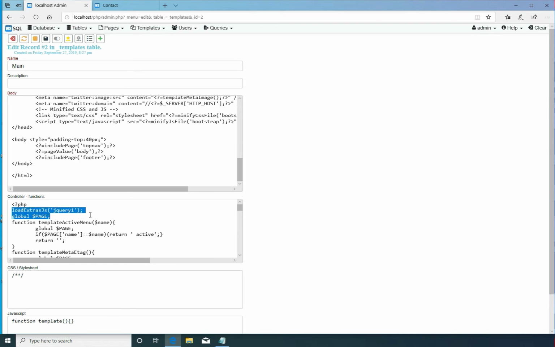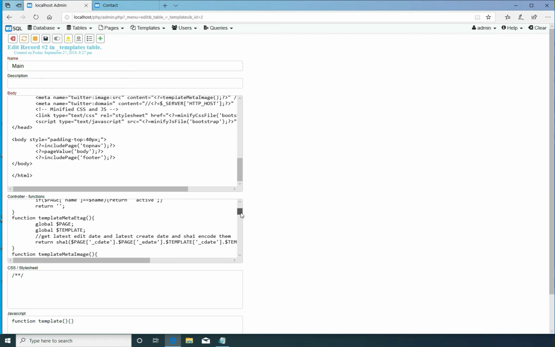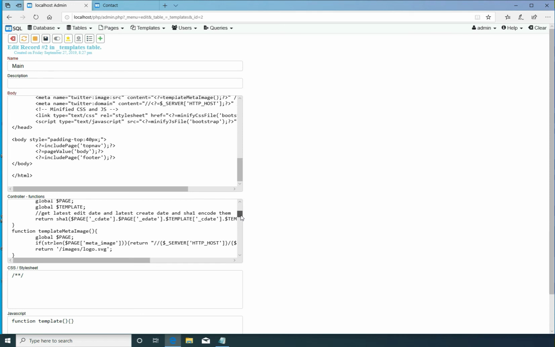And then controllers and functions have been put in the same view here. So functions could be, let's include jQuery. So now jQuery is available to all of the pages. We can set any global variables that we would want to just use on the page, so we don't have to pass that around or worry how it's getting passed around.